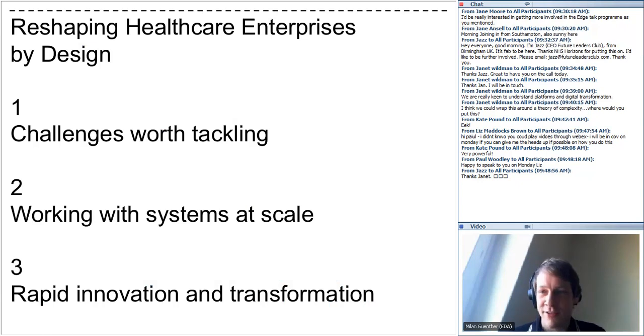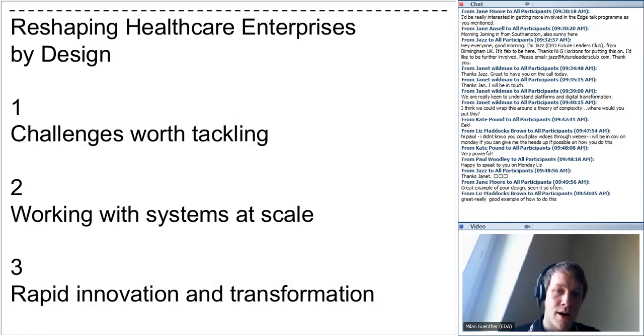And just as a little outline of today's session based on this introduction: what are challenges worth tackling? How can we make sure that we are working on the right thing? How to work with systems at scale? And then at the very end, I'm going to switch on my desktop screen sharing, if it works, and show you how we also use QualiWare's tools to model enterprises and how to use them in design sprints.